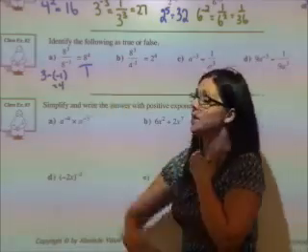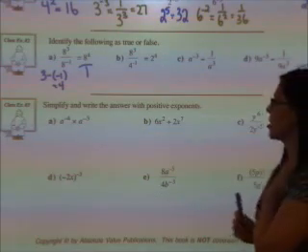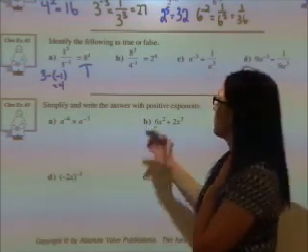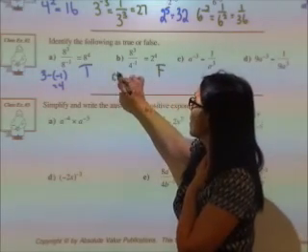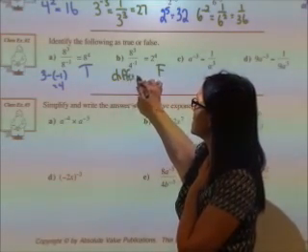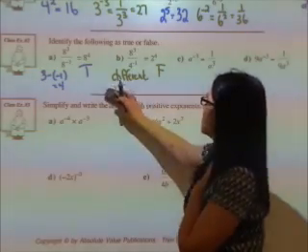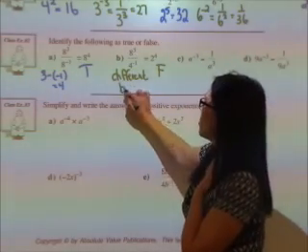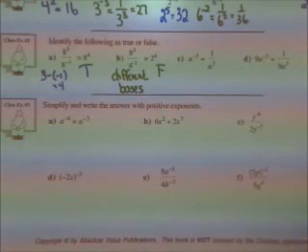If I look at B, three minus negative 1 is 4 because we figured that out in the first one. But what, Jonathan? The different bases. Different bases, so is this true or false? False. And the reason why it's false is there's different bases. My rule only works for the same base. It doesn't work for different bases.